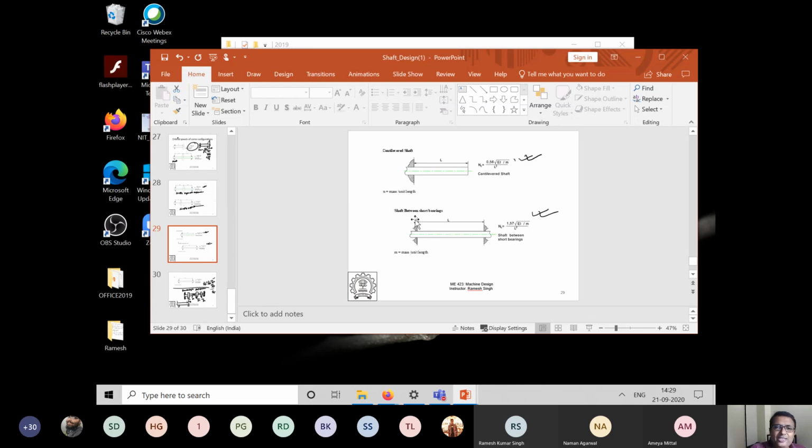So beams and shafts are not different cases. We are assuming shafts to be beams and using the beam theory to calculate the natural frequencies of the shafts. Did I make it clear for you, or do you still have doubts? Yes, I understood. Great. So then what we do is we go to something called limits and fits.